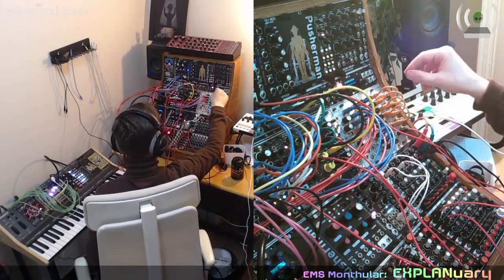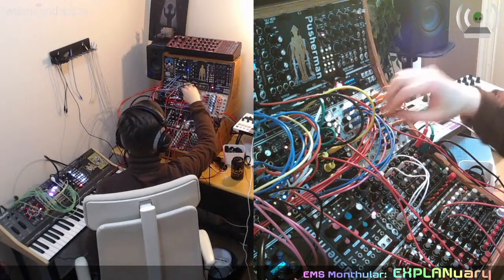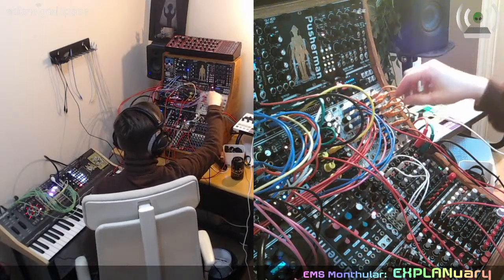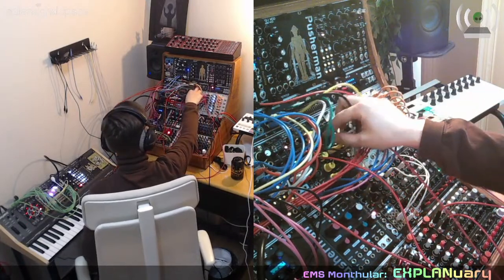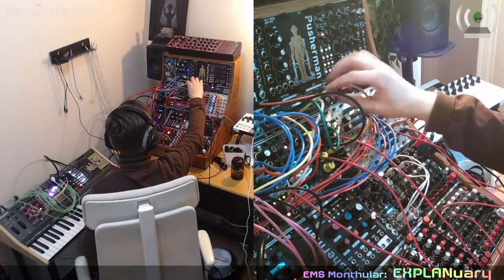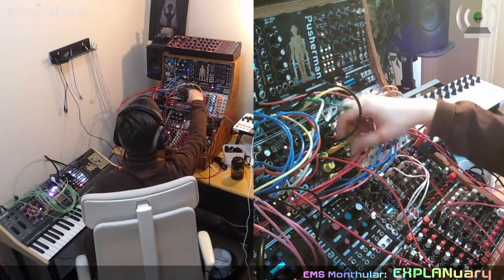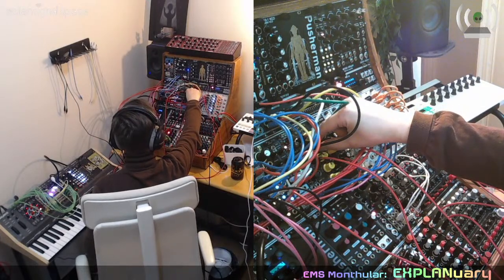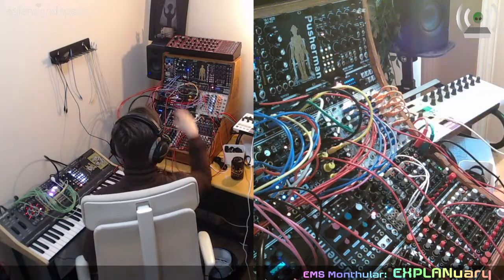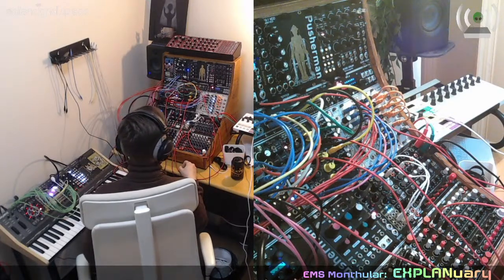So here I'm trying to figure out why it isn't very velocity sensitive. So that should be the black cable here, which is CV1, which is the one I can't control. Yeah, that's better. So a lot of cutoff knobs that I need to make sure are exactly where I want them to be.